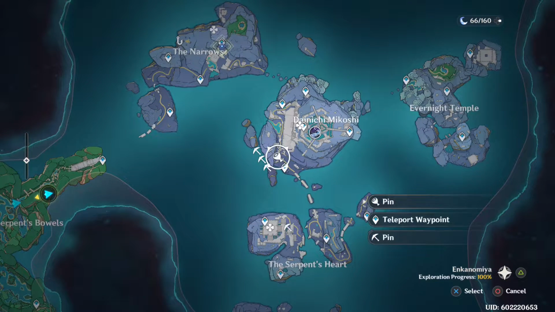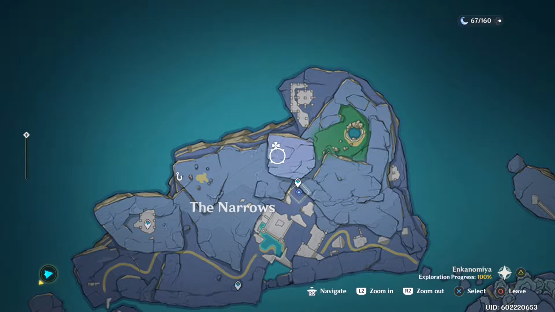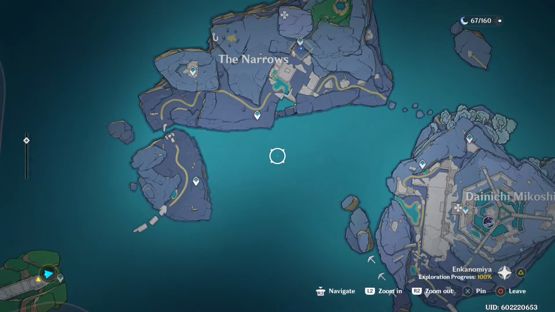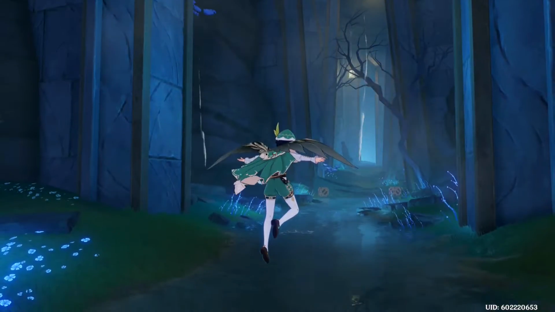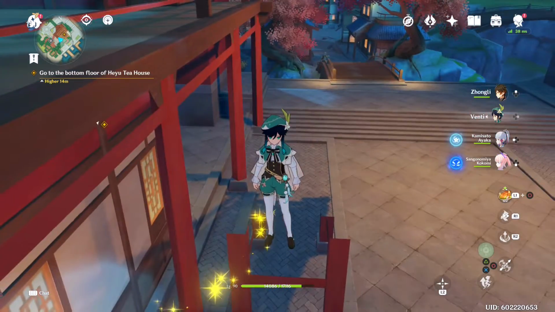I can remove this pin, because I don't need it. I forgot what this pin is for, specifically. Oh, I think that was that one lantern that had the writing on it. Anyways, let's go over to where the hangout event for Yun Jin is now. Look, I can float. I'm floating.